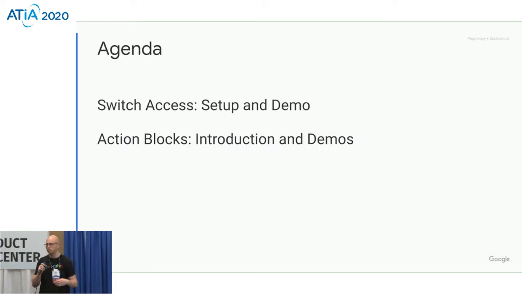So how this is going to go, I'm going to show you Switch Access really quick. I'm going to show you a quick demo of playing some music. Then we're going to go into action blocks. Ajit's going to introduce it in case you missed the talk this morning that was at 8 a.m. I know that's pretty early for some people. And then we're going to show demos and how action blocks can accelerate interacting with the assistant for users.